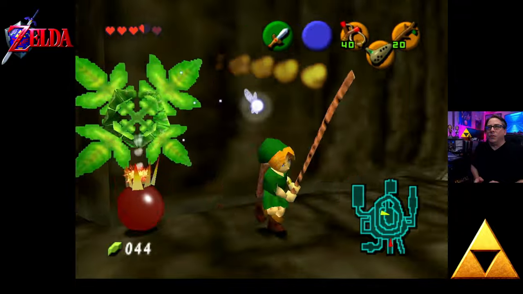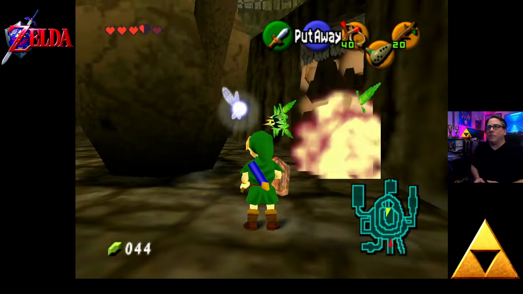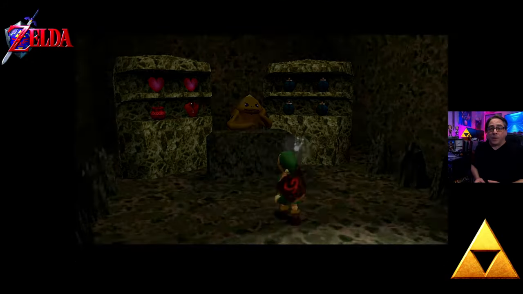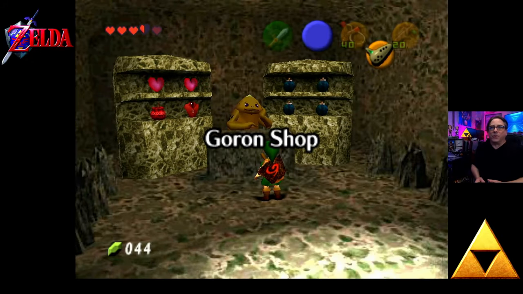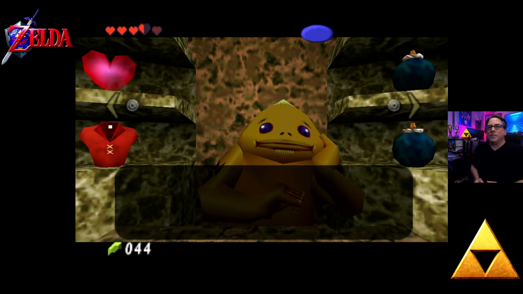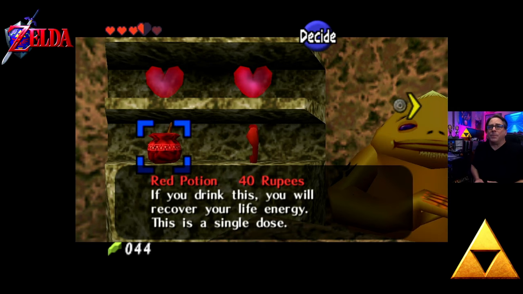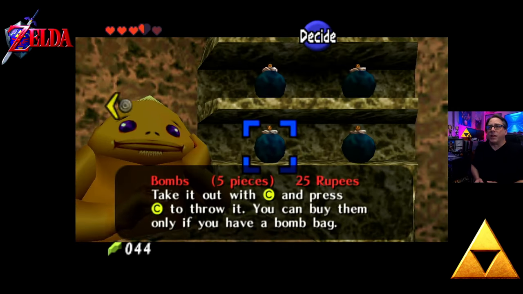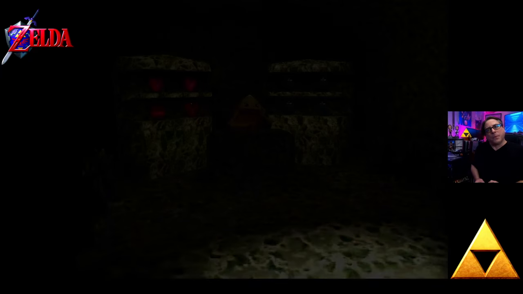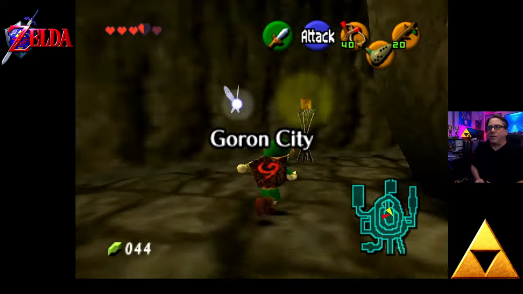You can also do this one other cool thing. Check it out. You can light a Bomb Flower on a wall with a Deku Stick, and it'll drop down, blow up, and look at this. There's a Goron shop inside. Welcome. In here, there's a Goron Tunic, Red Potion, you can see some hearts, and you can buy bombs. Well, we can't carry bombs just yet. A bomb bag is something that we'll actually get in our quest to slay the dragon.